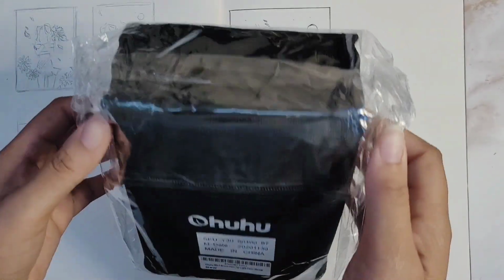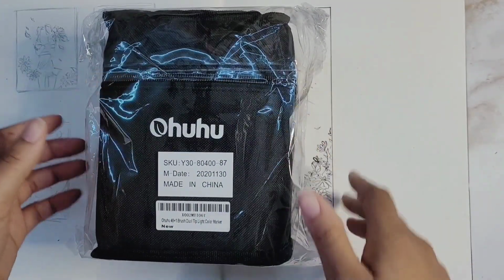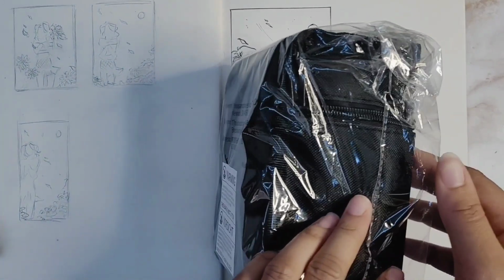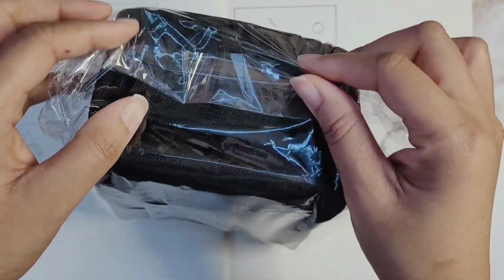Today we're going to be reviewing Ohuhu's pastel markers. I got these around Christmas time, maybe a little bit after Christmas, and I just wanted to try these out. Y'all probably didn't hear any of that because of the sound of plastic, but I just wanted to try these out. So we're going to open them up.